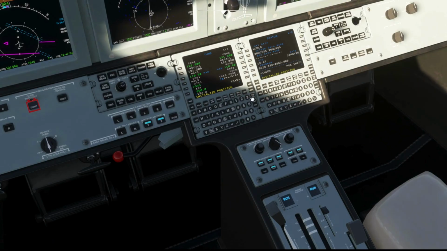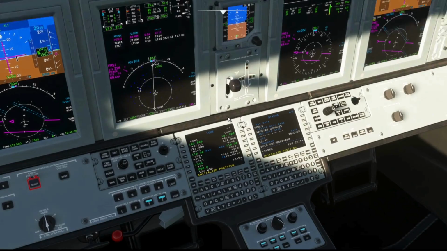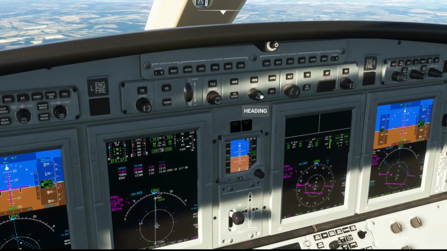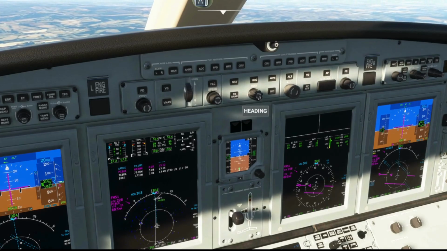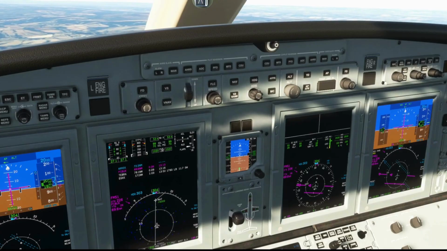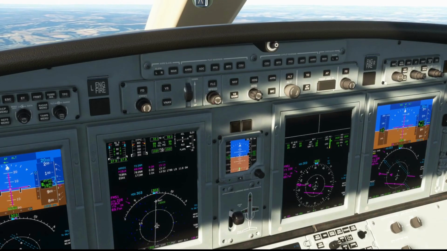Workload gets intense now. Yeah, we've got 002. This is a crucial part. Oh, what have I done? Close to a stall there.